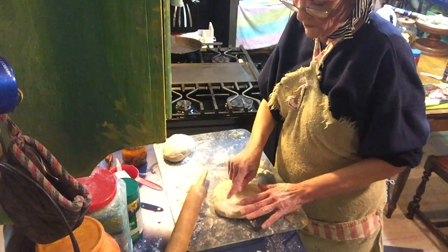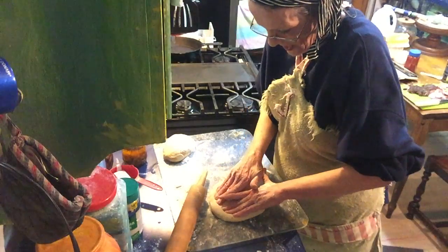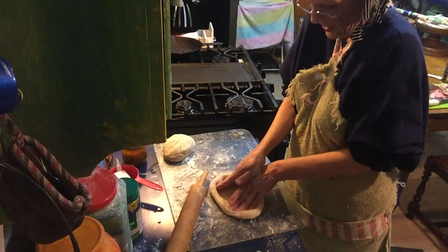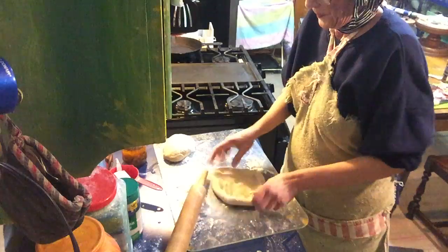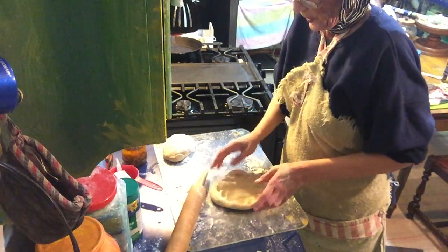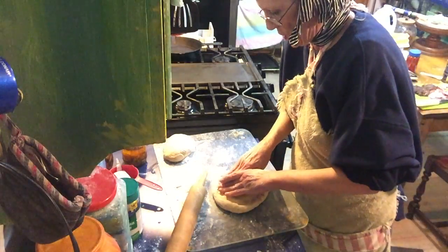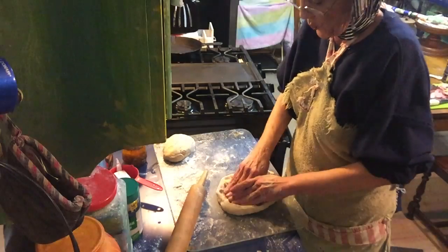and this time you're going to envision a square right here, and you're going to push down on it and turn that square into a rectangle. Envision a square, press down on it and turn it into a rectangle. You keep doing this to stretch your dough. Okay? You don't want to get up to the edge because you're trying to leave yourself a nice crust, okay? And you stretch it, and you mesh it, and you stretch it. Envision your square and turn it into a rectangle.